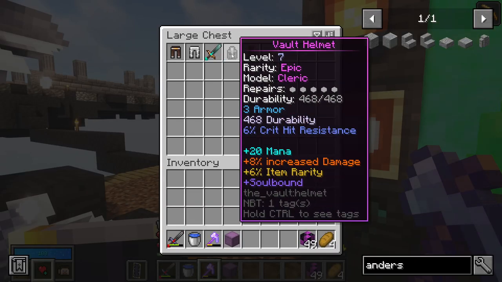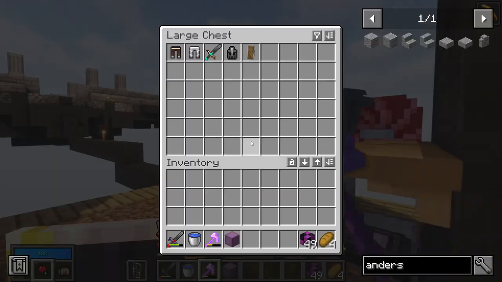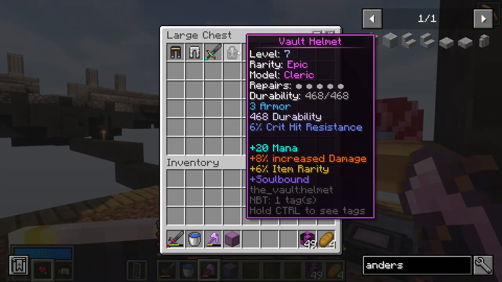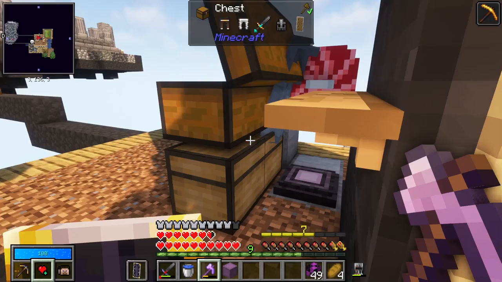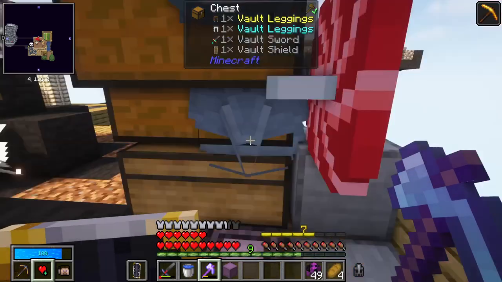I was going to say I think I'm happy for now with my equipment. Since we're going into a level whatever vault, maybe we put on this slightly better one. But now, well, let's do it this way. Oop. And then you can go across. And then we'll wear this.